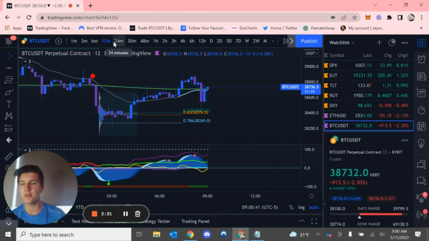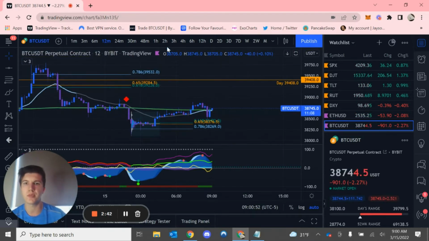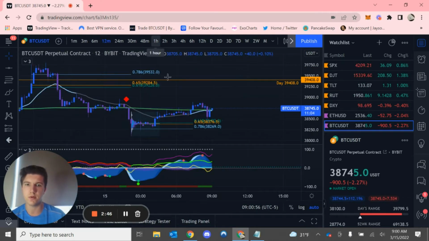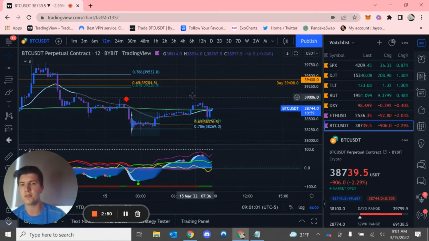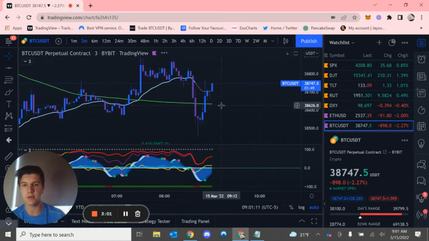And so the next thing I want to look at is deciding what time frame to interpret and look for a trade on. Now, what you want to do is basically go to a lower time frame, it can be the 12-minute to 1 hour, and just look at the indicator and what it's really doing and relatively how long it would take to get there. Now, this is going to take some time. It's going to take a lot of practice to get used to, but overall you'll get the hang of it.